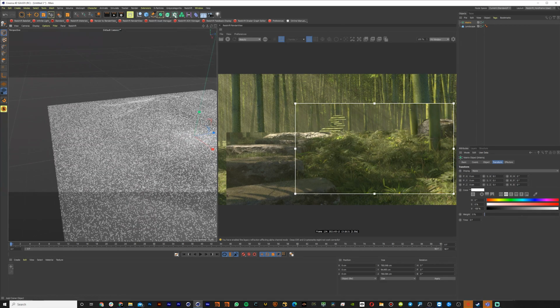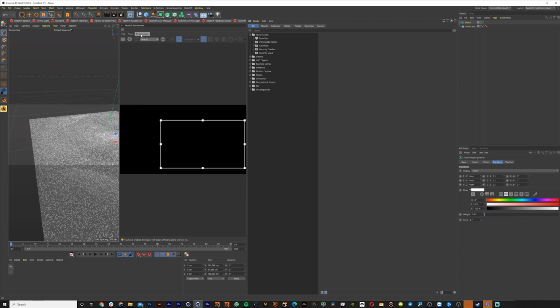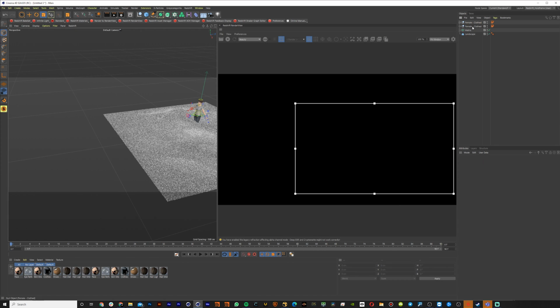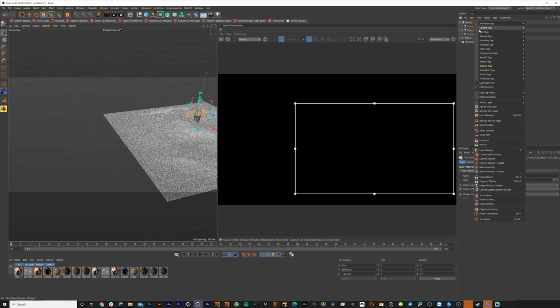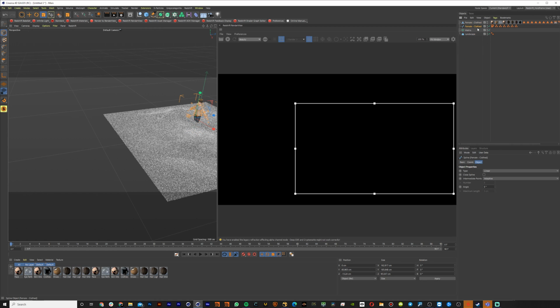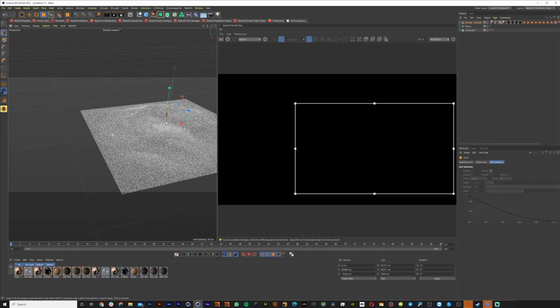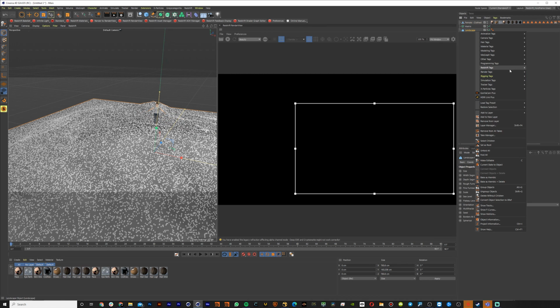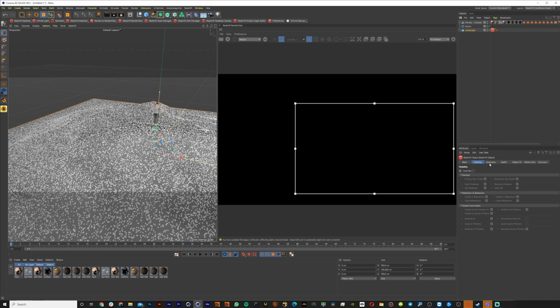So what's an object we could put in here? Let's use the new asset browser. Okay, close that. I'm just going to make it editable. Boom, there's a person. Shrink it down. And then the key is, let's create a Redshift tag. It's super simple. I'm going to make sure it's on the matrix objects.